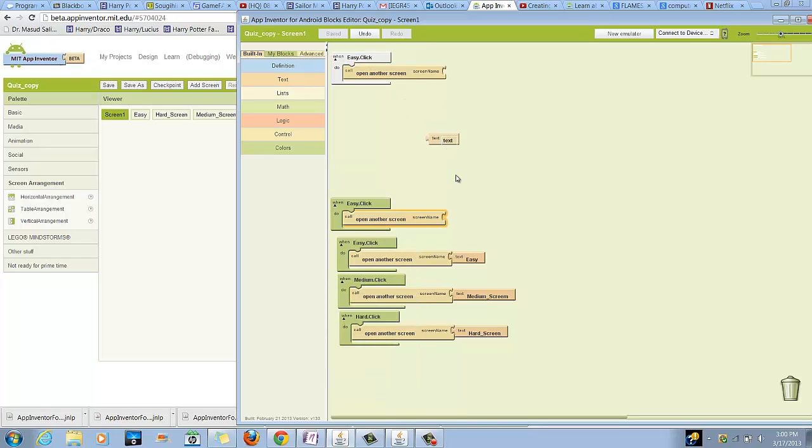Well, no. I'm going to click this text box, and I'm going to bring in this text, and I'm going to change it to easy, which is the name of the screen I want this particular one to open. And when all of these are combined and they're active, you'll see that it'll open that actual screen.